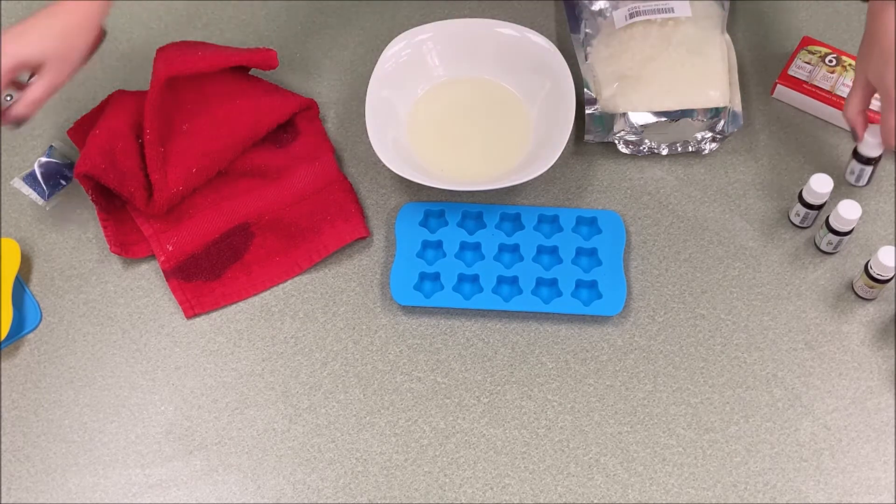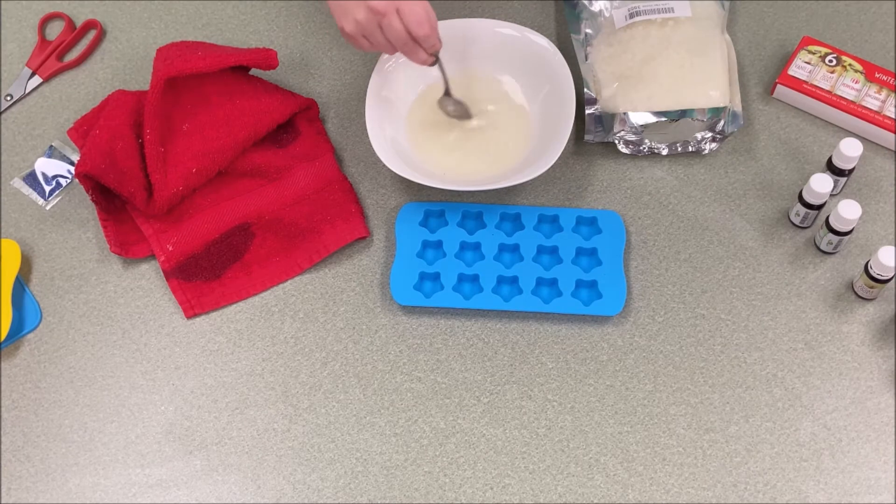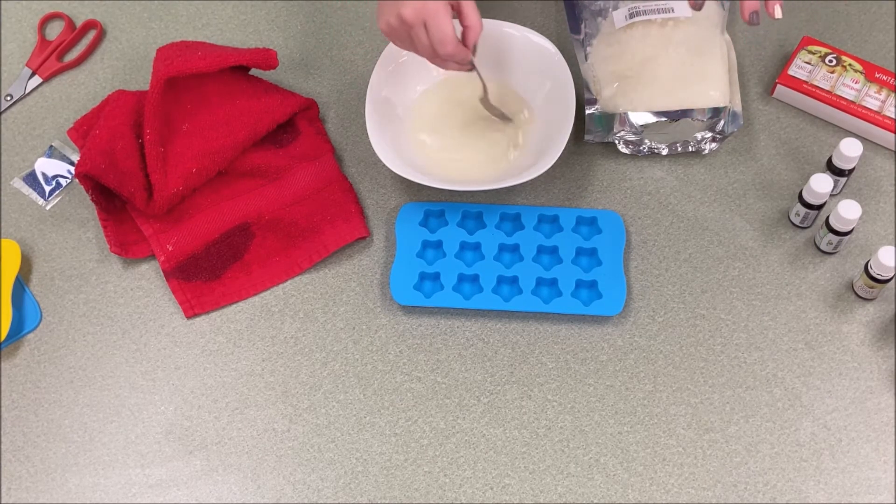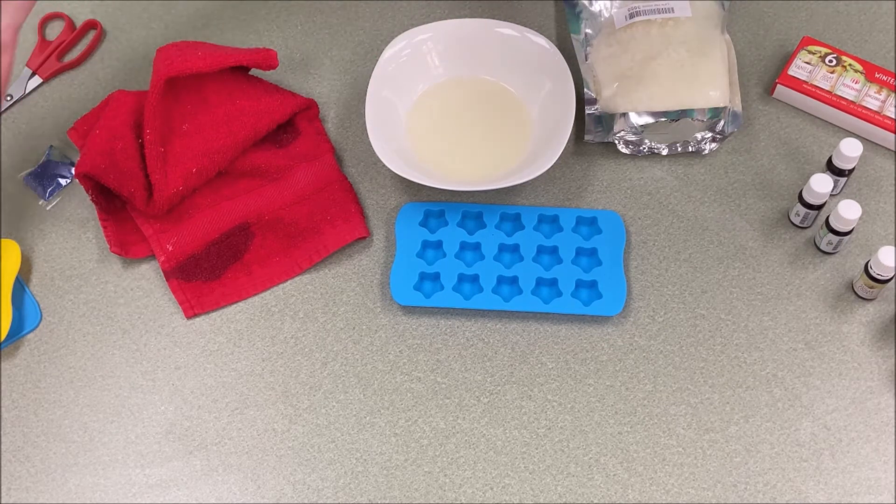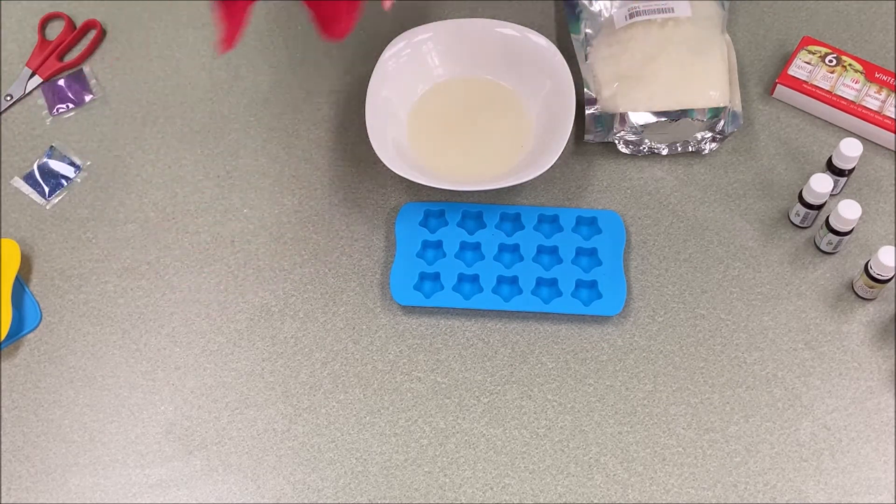So I'm starting out with a third of a bottle. You can use half a bottle. You're going to know what you need. It's going to take a little bit of trial and error, but you all got this. So just mix that in. You can also mix in the food coloring now and the glitter now, or you can wait.